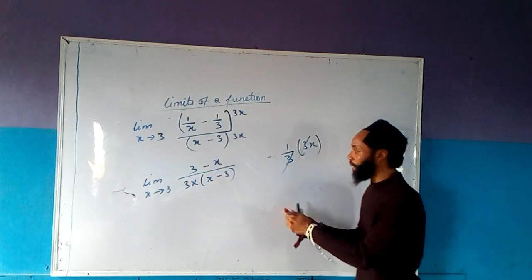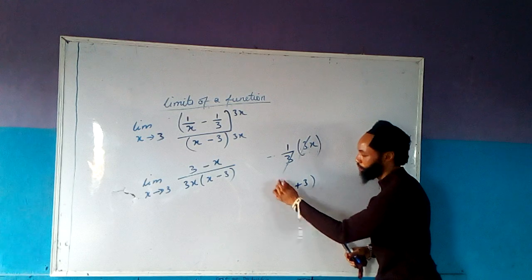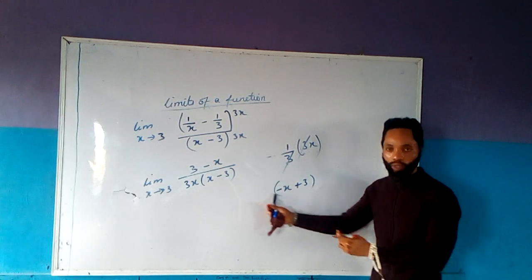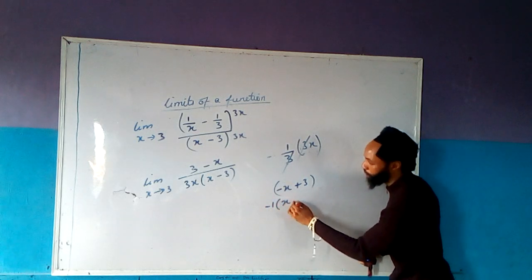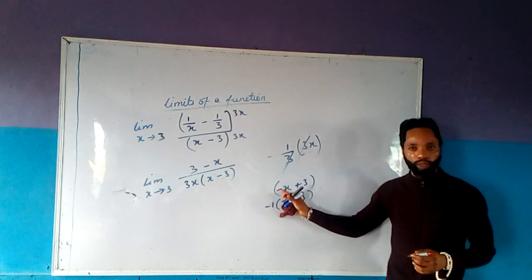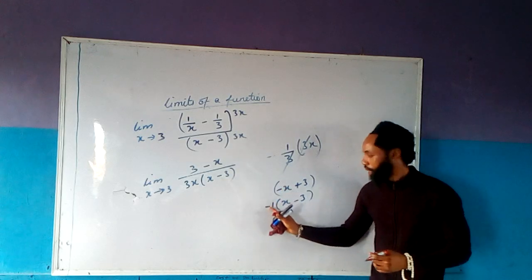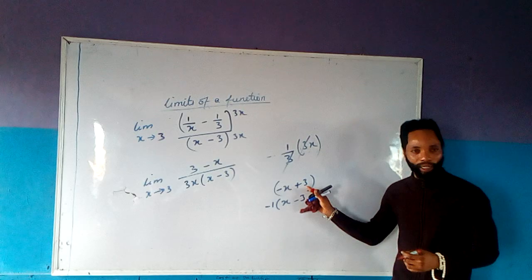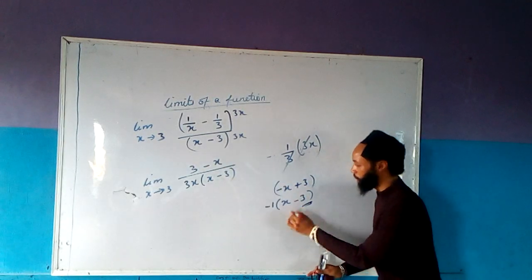So if I rewrite this thing in this way, negative x positive 3. There's something I can factor. I can factor a negative 1 out. If I factor a negative 1 out here, I'm going to get x negative 3. Now, negative 1 times x, you get what? Negative x. Negative times negative is positive. 1 times 3 is 3. So you see, it makes more sense. So I can rewrite this in this form.